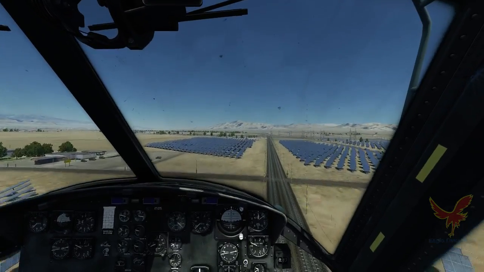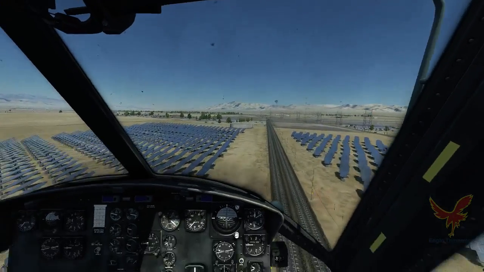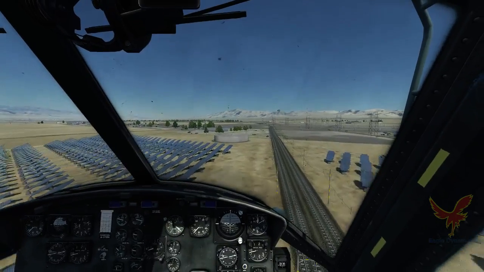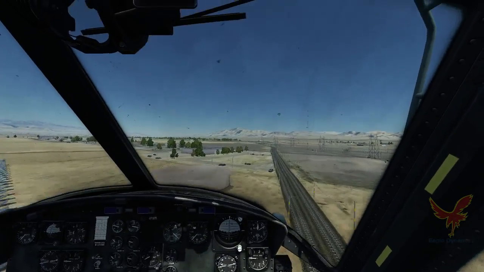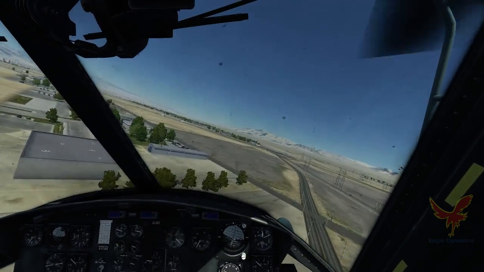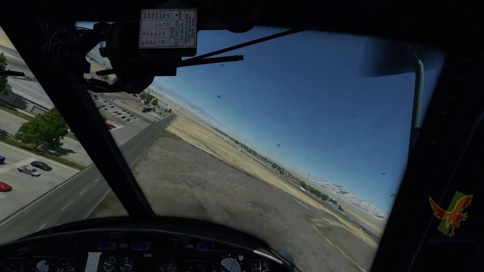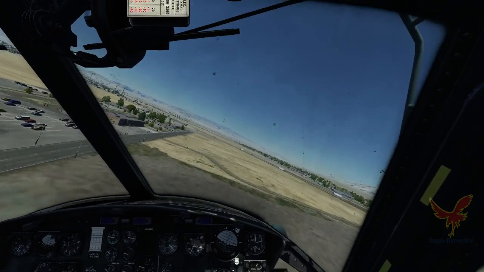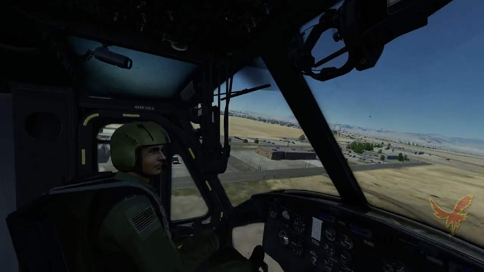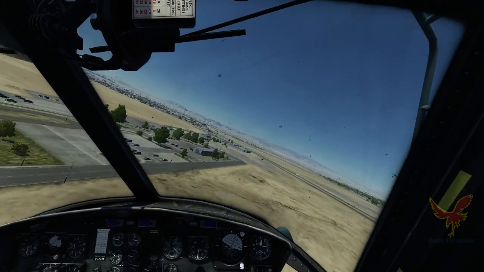Now, in addition to the trees in these areas, also all the telephone poles, the power lines, the light poles, and everything else are collidable. So you want to be careful about those as well. Okay, let's find a tree. Now, in all likelihood, I'll probably turn into a burning wreck, and you'll see the explosion.